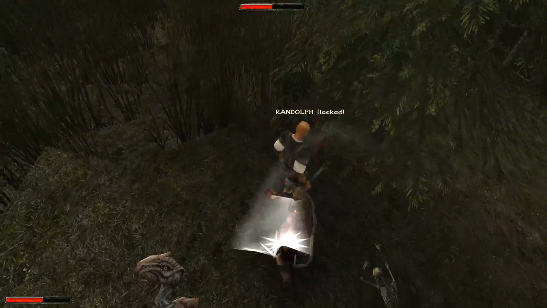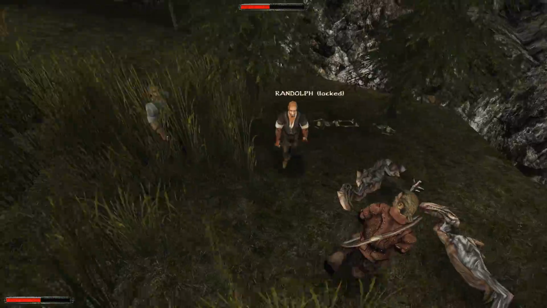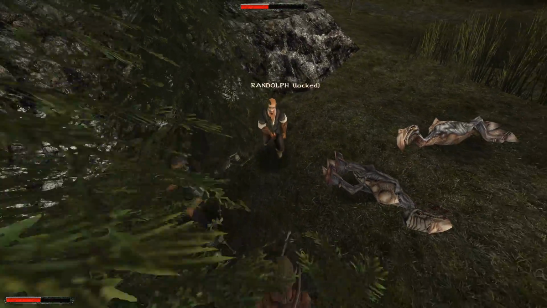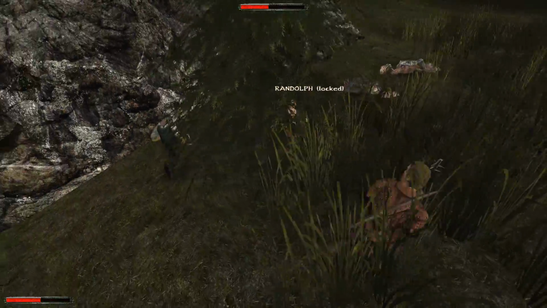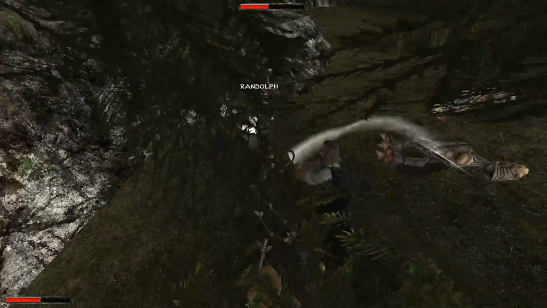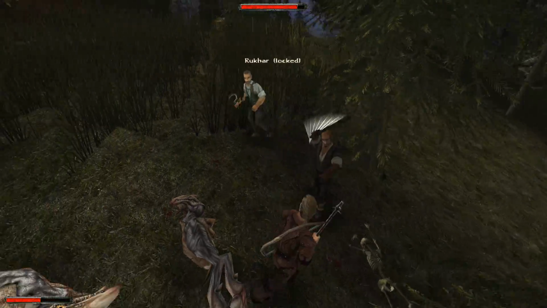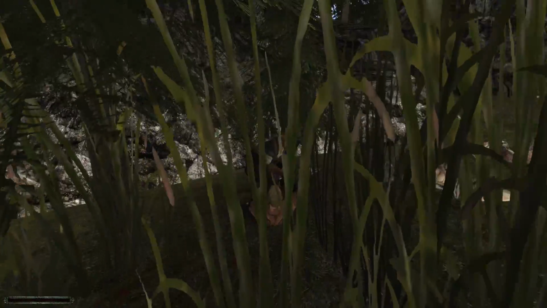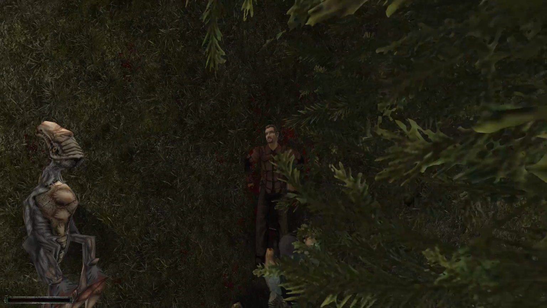Rukhar's an idiot and gotten himself stuck, so at least there's that. Hello. He has figured himself out. I can't see. Oh, he got me. Why are they stepping on me, you motherfuckers? This is a joke.